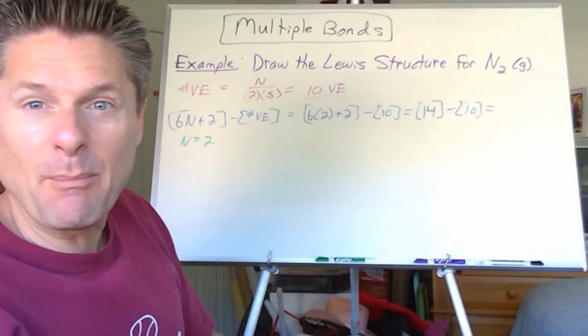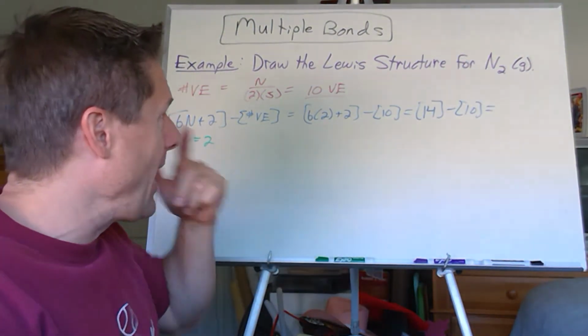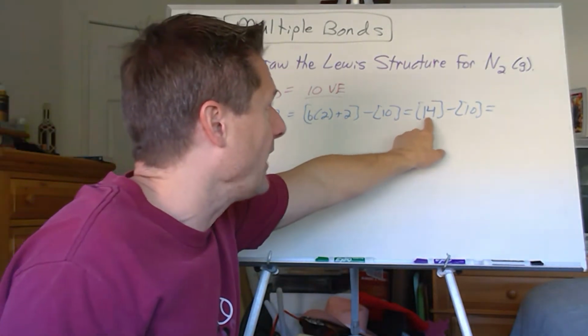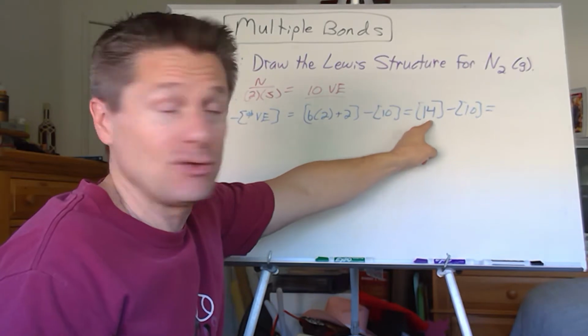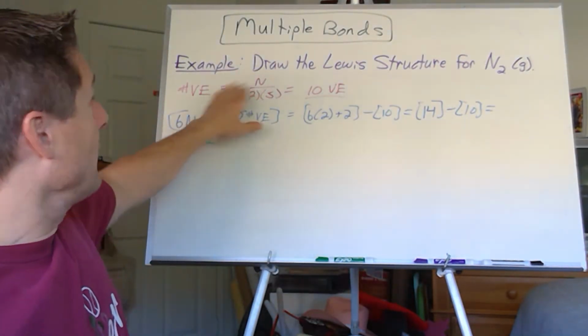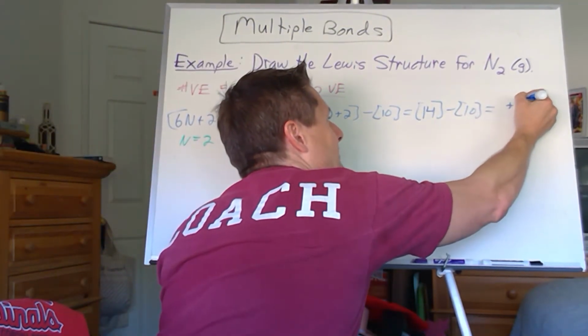You can do a lot of that in your head. You don't have to show every step. I just do that because if you don't know where I got my number, I need you to be able to track it. But when I'm doing this, I just do that all in my head. But ideally, just do this, so I can see what 6n plus 2 is, and what the number of valence electrons is. At least I can see what you're thinking. Again, this is a neutral species. You don't have to worry about it. So 14 minus 10 is plus 4.